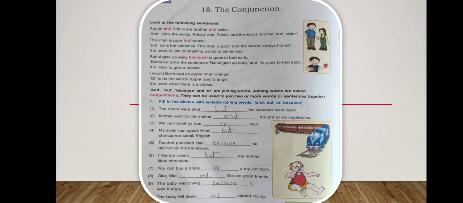The conjunction - what is meant by conjunction? Conjunction is a joining word. So joining two sentences or words is called conjunctions. Here joining words are: and, but, because, or. Is it clear? And, but, because, or.